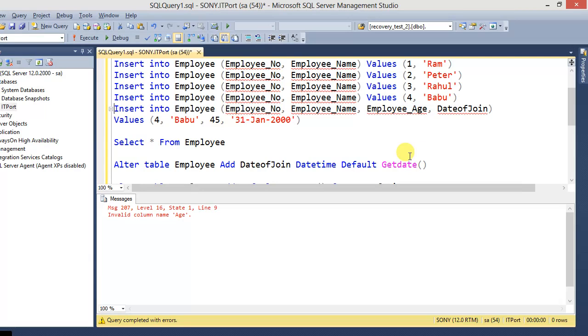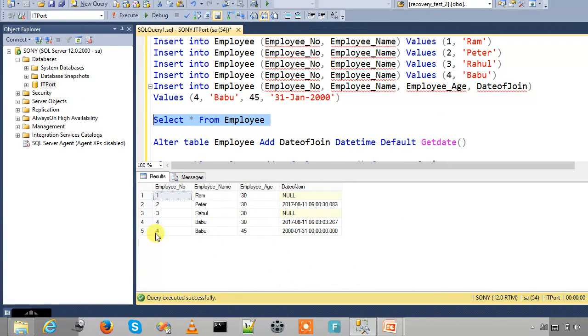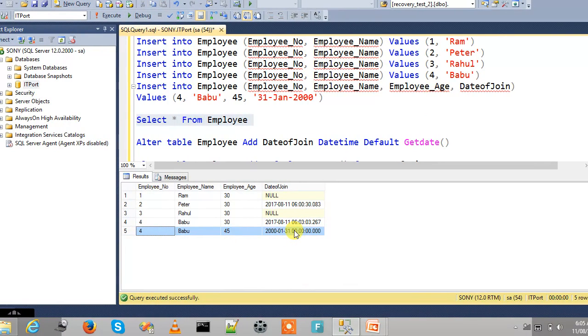Employee age. See, this is our last inserted record, that is employee age 45 and date of join is the given date.